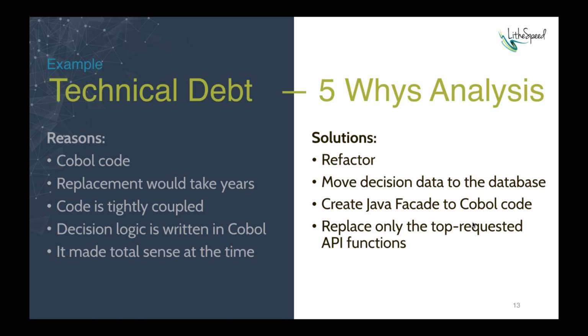And then because we're in Java, now we can also add new things that we know that we want to add, like API functions. And so we can have an API that calls Java code, and the Java code calls COBOL code. So we can still have modern architecture inside of a world that works on COBOL. And by doing just a little bit of refactoring, which is basically the difference of making a decision in COBOL and then storing the result of that decision in a database instead of storing that result in a COBOL variable itself.